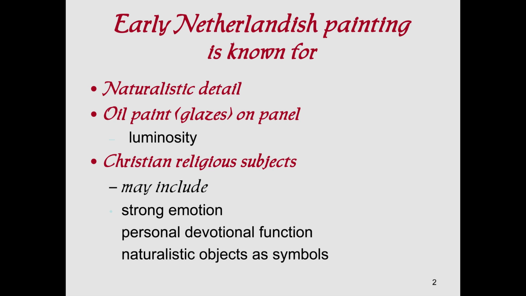Other Netherlandish artists and other artists in Northern Europe then tried to imitate that. Probably Jan van Eyck used more layers of glazes and was the pinnacle of this type of art. But in general, most early Netherlandish artists and most surviving paintings from Flanders are painted with oil paint on panel. Now, when we say panel, we mean wood. Generally, it's oak, and they've established that it's oak that was imported from what today would be Poland, from Baltic areas. Now, what was this technique that was used?